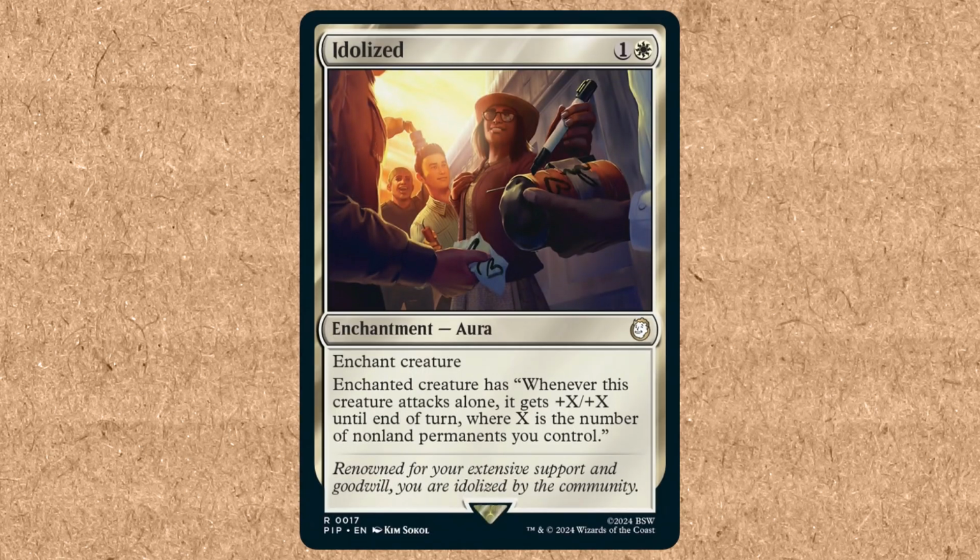Idolize is a 2 mana aura that says, enchant creature. Enchanted creature has, whenever this creature attacks alone, it gets +X/+X until end of turn, where X is the number of non-land permanents you control. Effectively, it's a super exalted effect. It also reminds me of All That Glitters.